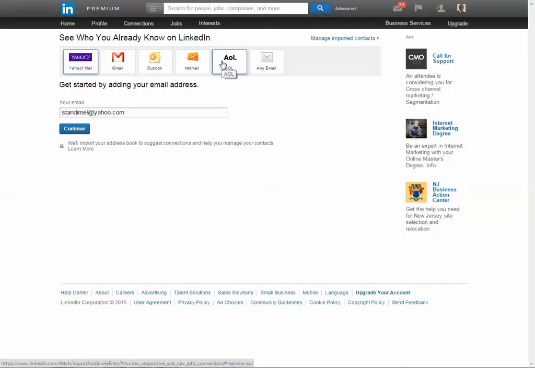Now, the good news is that LinkedIn pulls up a list of people and you can selectively choose who you want to send LinkedIn's generic invitation to. This is the only time when I suggest using LinkedIn's generic invite, because these are people that you already know and it allows you to send an invitation to a lot of people that you already know at once to rapidly start building your LinkedIn network.